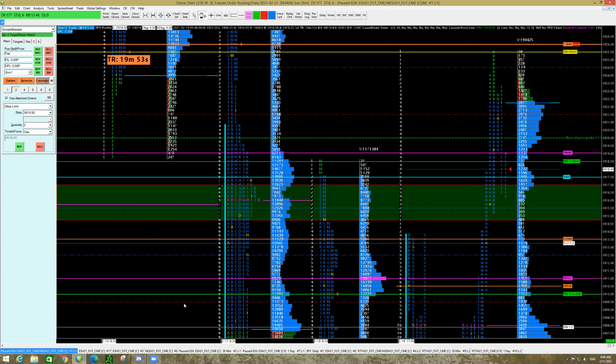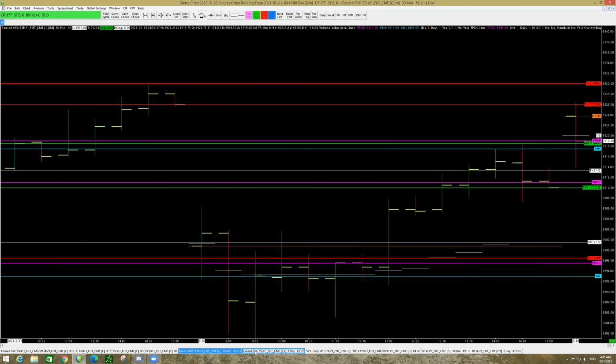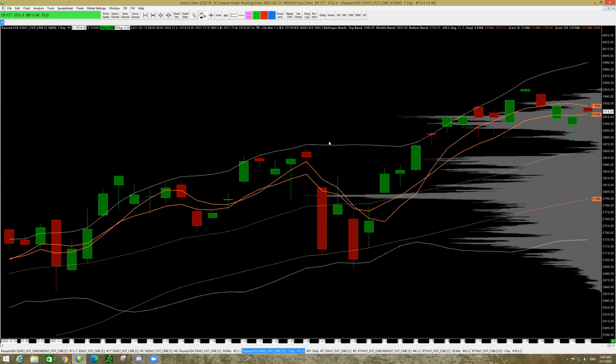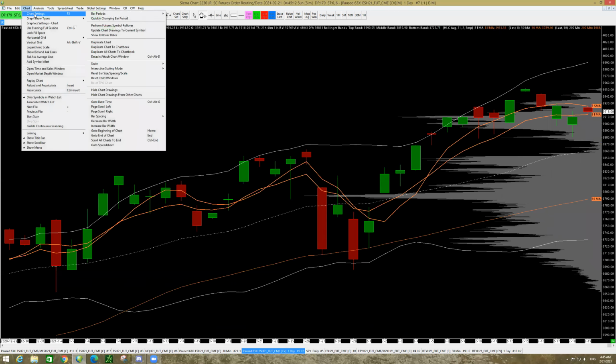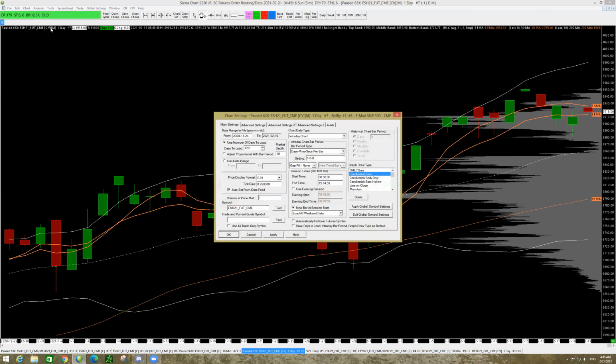And one more nuance that I found out was, let me see, it was this chart. On this chart I'm overlaying Bollinger Bands and a couple moving averages. But I had this chart set as a historical chart because it's a daily chart. So the chart replay will not replay a historical chart.